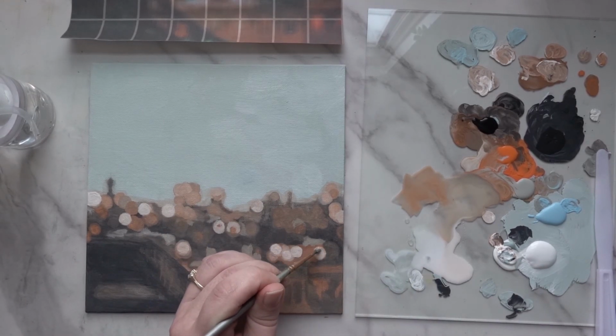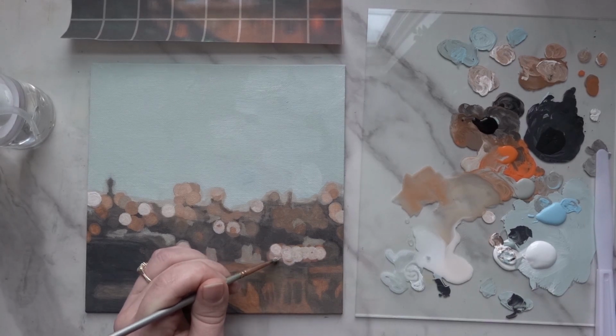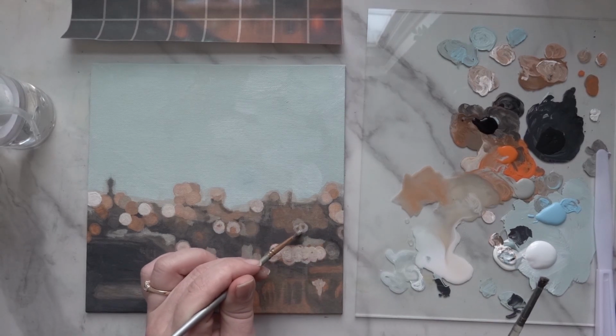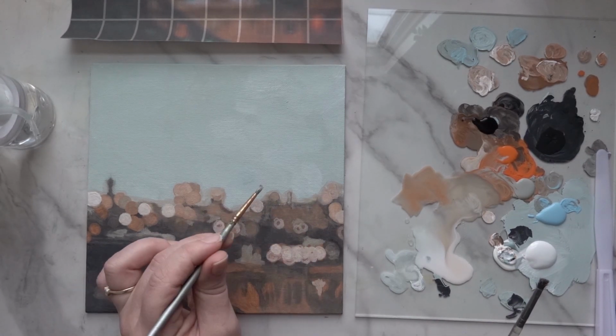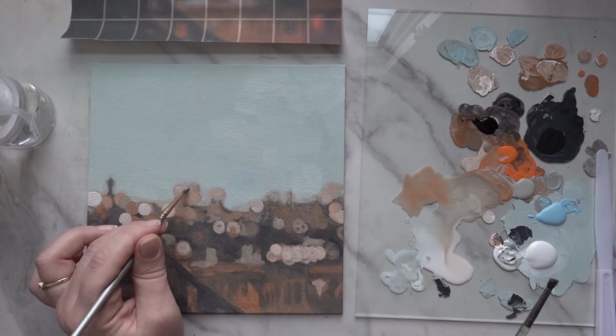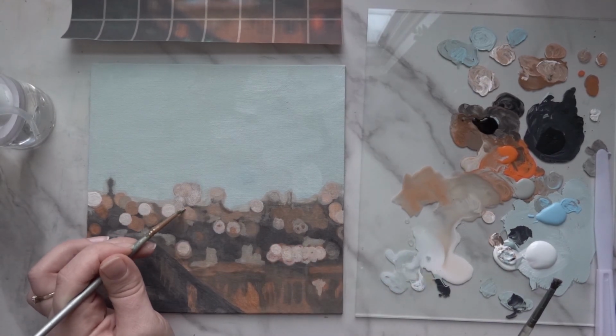Once you are done with that, you must let that dry as well. It has to be completely dry. This is the part where patience is key in painting. Then once that is completely dry, you are going to add the lights back in.